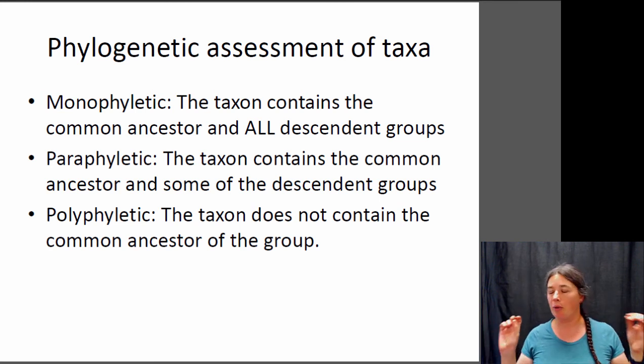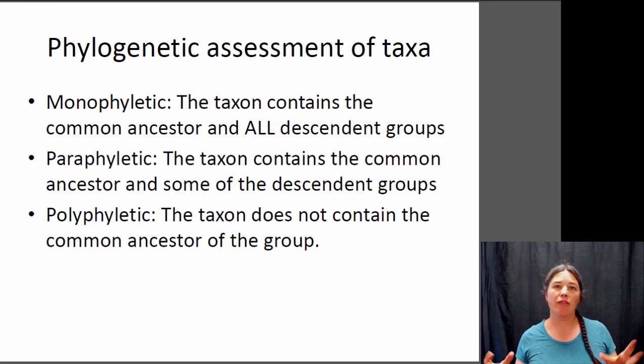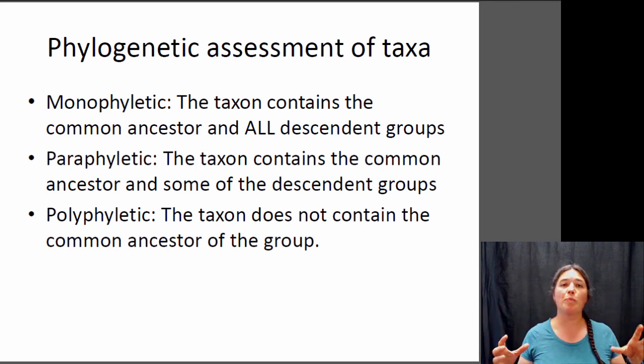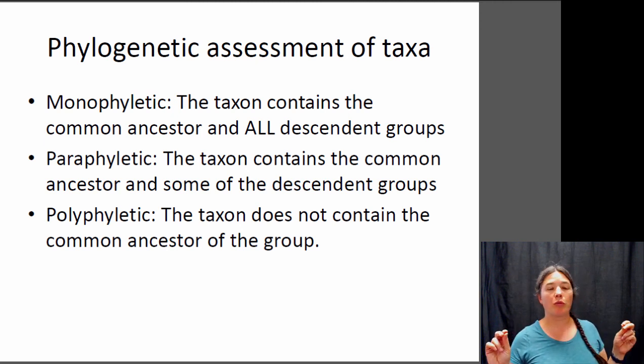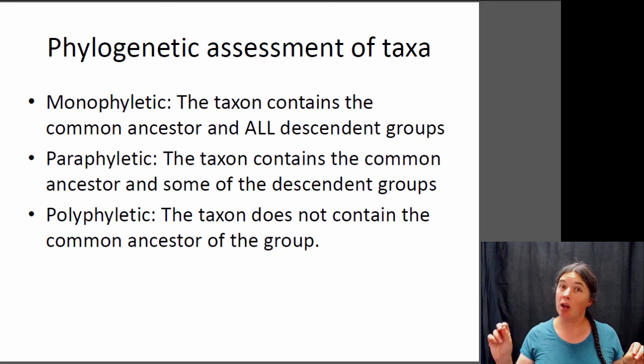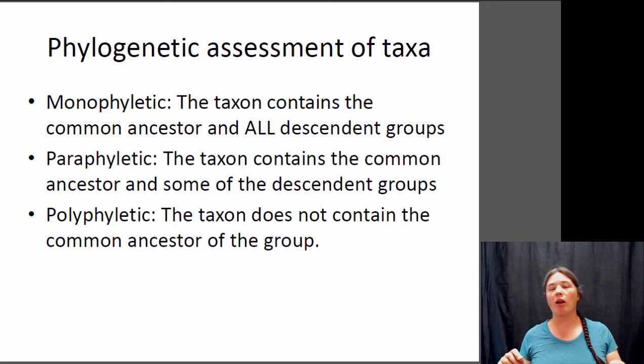In a perfect world, we aim to create what are called monophyletic taxa. A monophyletic taxon is a group that humans designate, and that group contains the common ancestor of the group and all descendants of that group. Okay? There are also some groups that are called paraphyletic, and that's when you have the common ancestor and some, but not all descendants. And then there are polyphyletic groups. Those are bad. We try not to do those. And that's when the taxon that you've designated does not include the common ancestor. So let's take a look at what those look like on a tree.